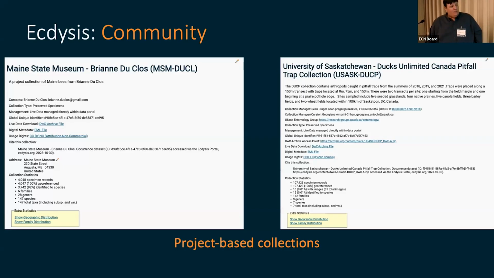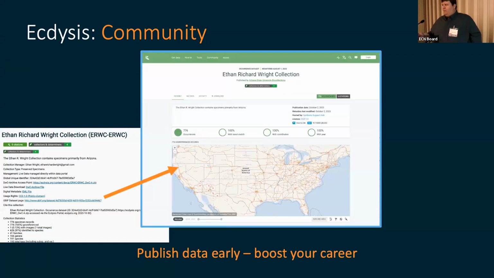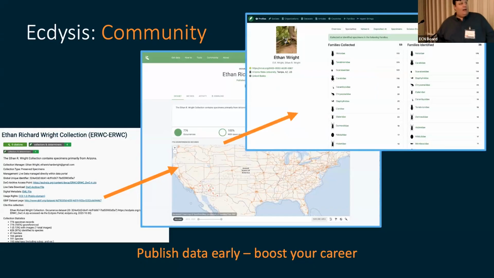And one really powerful example of this, I just want to highlight, is an undergraduate student's collection who took their first entomology class. It's a modest size, 776 specimens digitized, mostly from Arizona so far, but those data are already pushed to GBIF. And there he has something like 6 citations. So before you're getting peer-reviewed literature out there, you're actually able to contribute to science and gain citations as you're going with your career. And of course, the other really important thing is that all those specimens are on Bionomia.